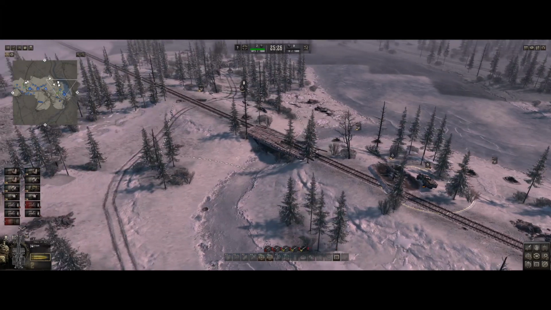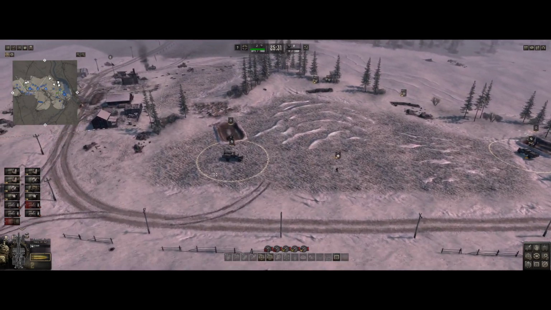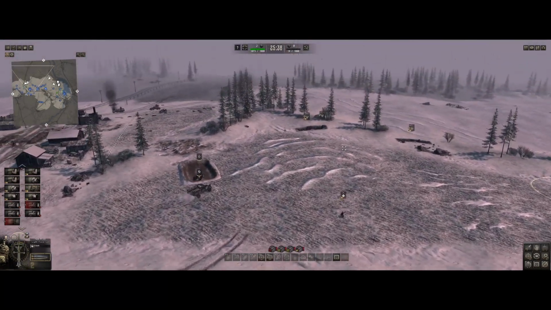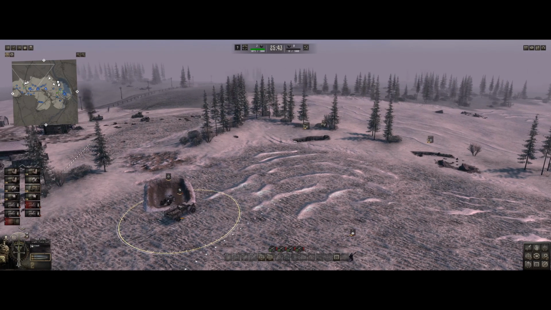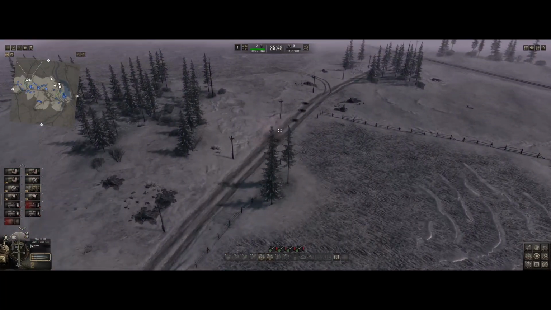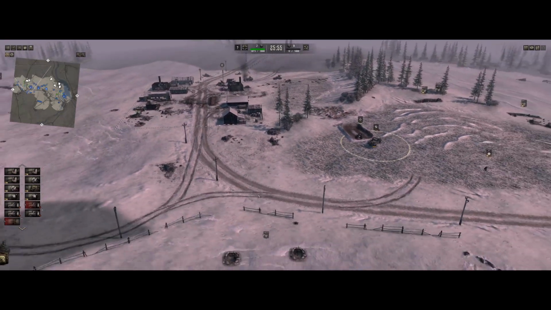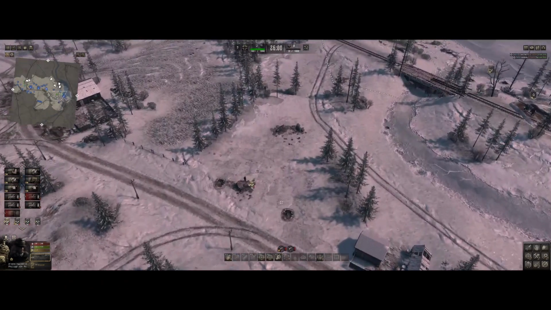Alright, it went quiet. Does that mean... Does that mean we did our job? I need you to move up to about here. No. Well, that was a mine. So something's trying to drive down here. Hopefully it'll... Well, that guy died. Okay. That was another mine.